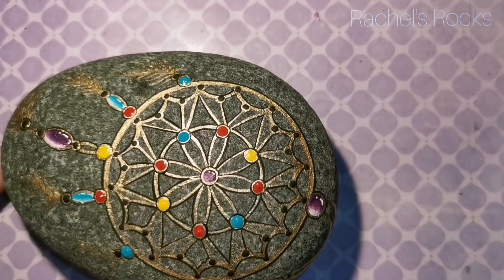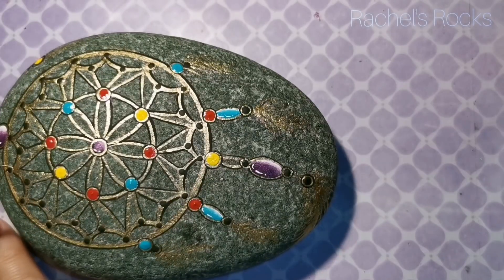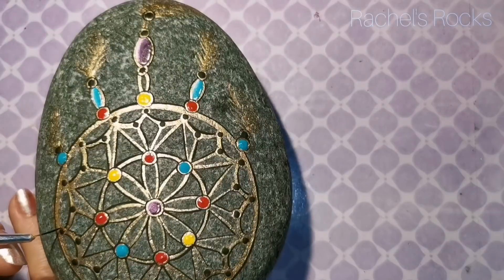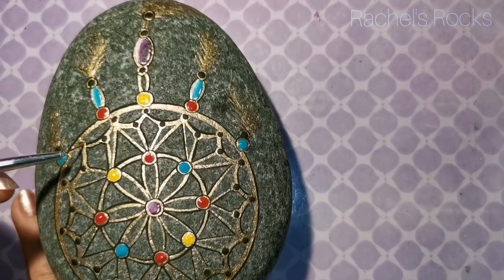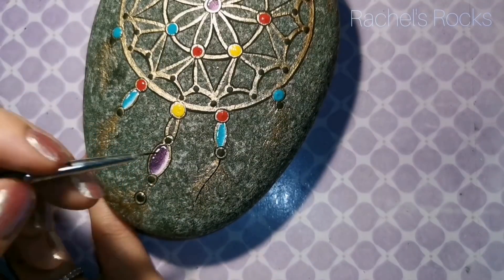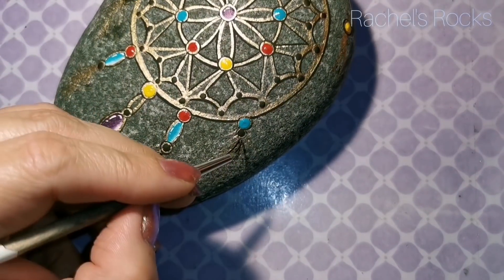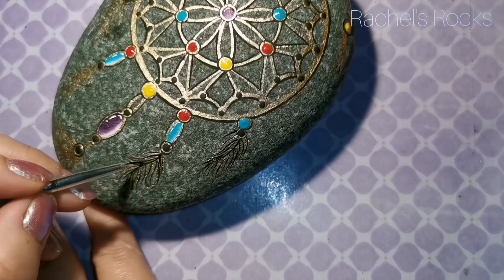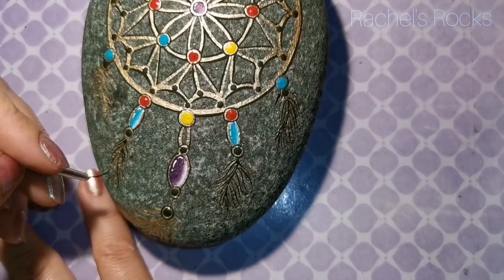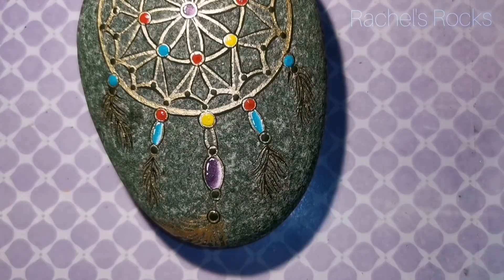It looks like I'm going very fast but I've sped this up — I'm still outlining my little beads, which is a real pain. A smarter approach would be to start with big black beads, then do a smaller gold dot, then a smaller colored dot — they all fit inside each other and you don't have to outline it after. If you've already got a black circle, you make a smaller gold dot and then a smaller colored dot and it's done. It takes a bit longer to set up but you don't have to outline it afterward.